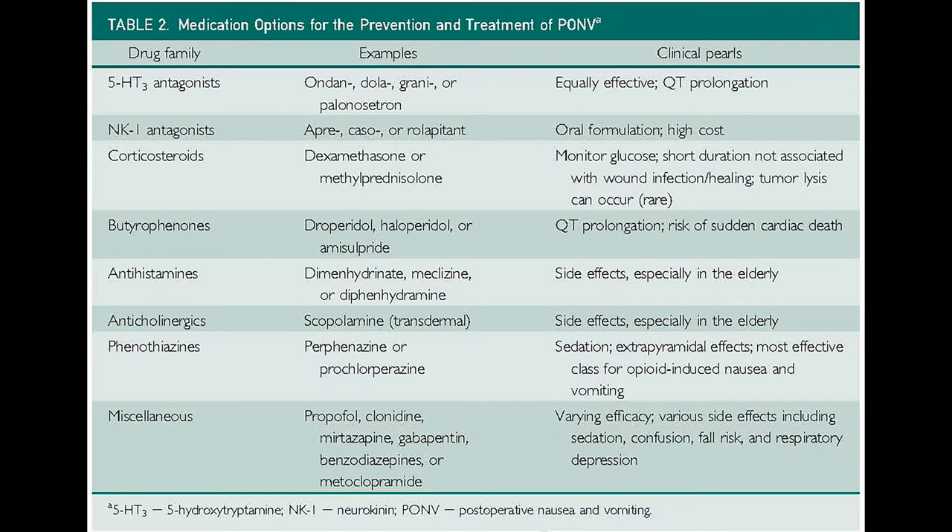When we think about management of post-operative GI complications, one of the most common is post-operative nausea and vomiting. As a provider, you may think you'll give them an anti-emetic and everything will be okay. But patients are actually more concerned about post-operative nausea and vomiting than they are with pain, based on patient surveys. And upwards of 80% of patients experience post-operative nausea and vomiting, contributing to increased hospital stays and increased healthcare costs.